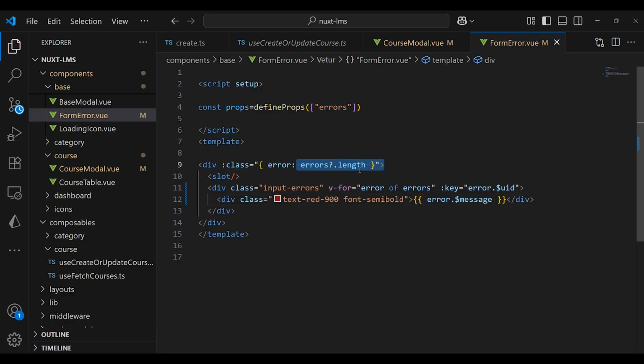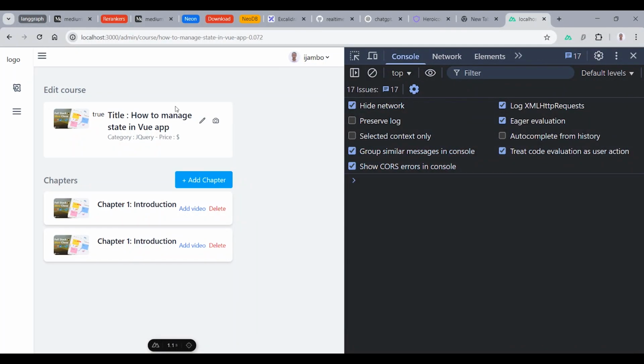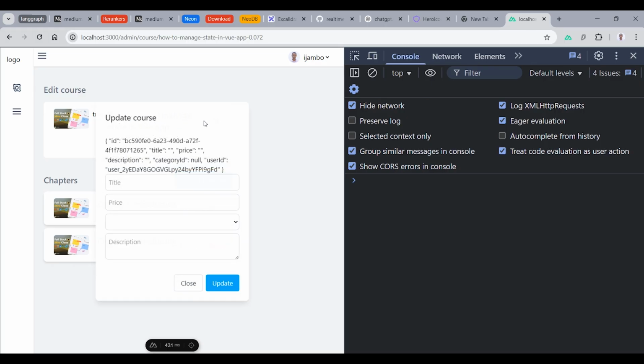In case the errors array doesn't contain anything, we are not going to throw an error, but instead it's going to be undefined, okay? And here I'm passing optional chaining everywhere to see what we get, so that we are not going to provoke that error, okay? Here I'm going to click edit again. I'm going to click edit again. You can see the modal actually pops up and we don't have the error again.